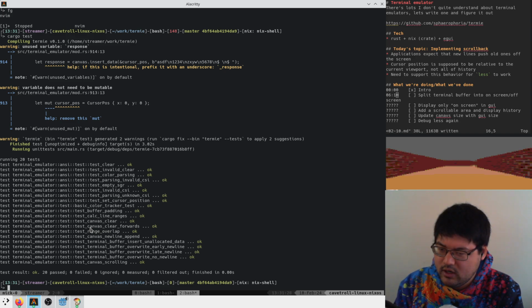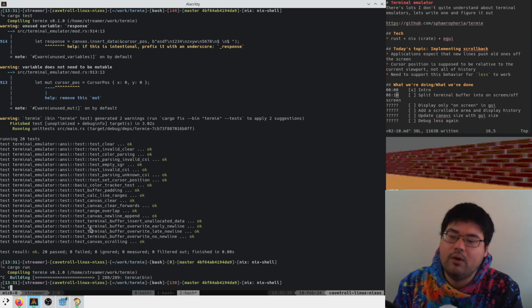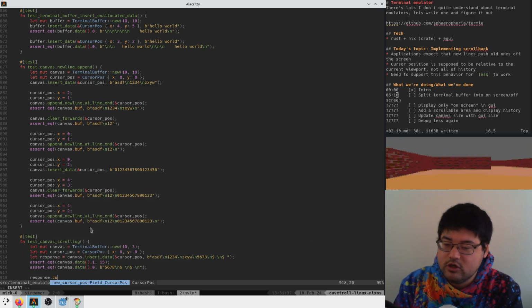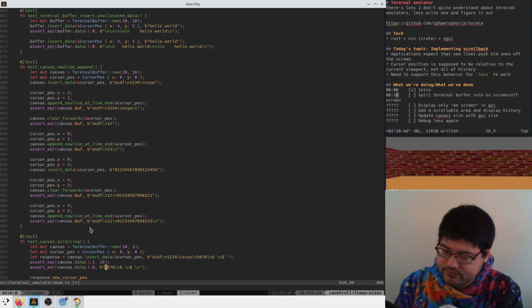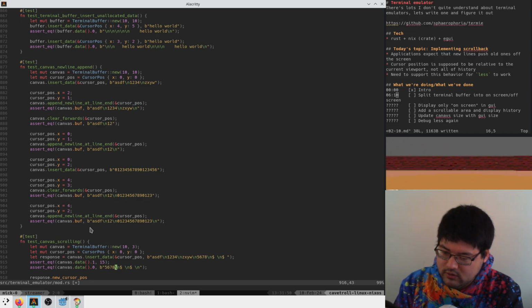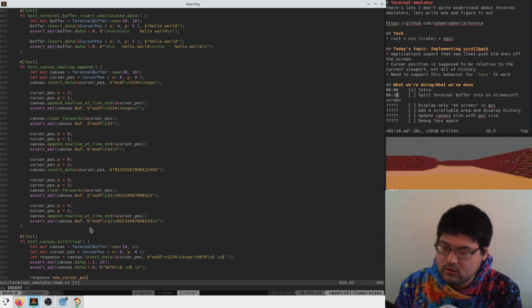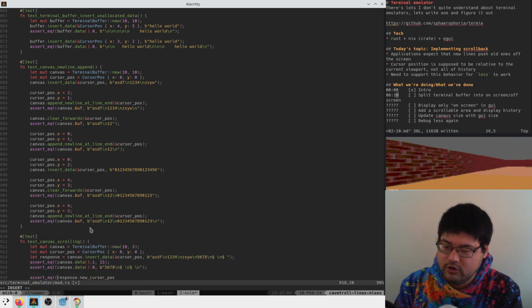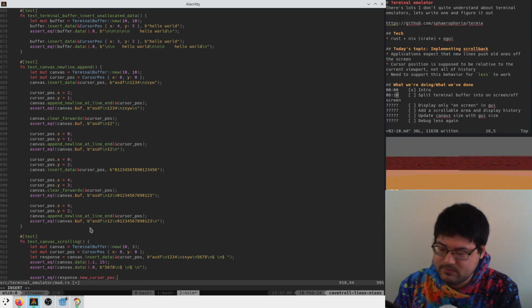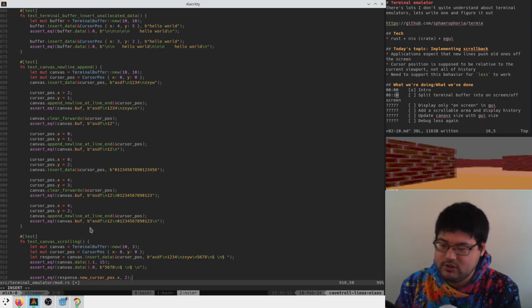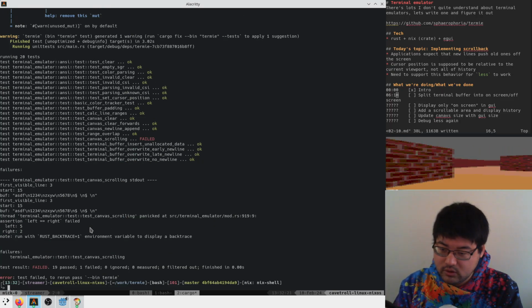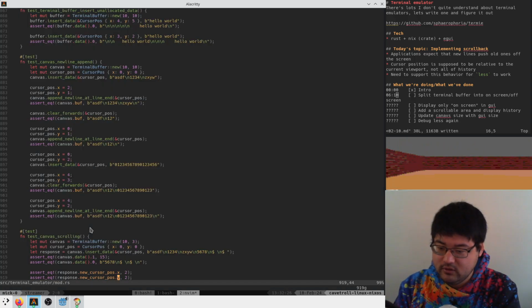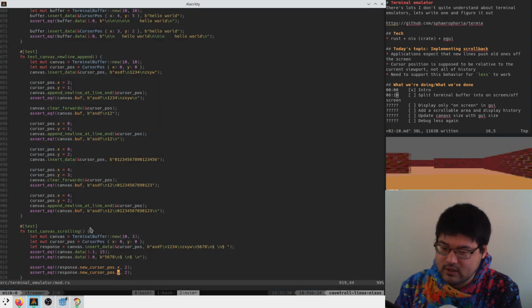Right? As far as I can tell, that seems fine. Oh, I wanted to look at the cursor position as well. So he says the new cursor pos is going to be something. And after all of this, I think the new cursor pos should be at the end of this. So he should be like line 0, like 0, 1, 2. Okay, assert_eq. The new cursor pos is a cursor pos. Well, maybe we'll say do .x and .y individually. So the x should be 2, and the y should be 2. They should both be 2. And they're not. So we see this at 919. So the y, his y position is not being correctly updated. He thinks he's in the wrong spot.